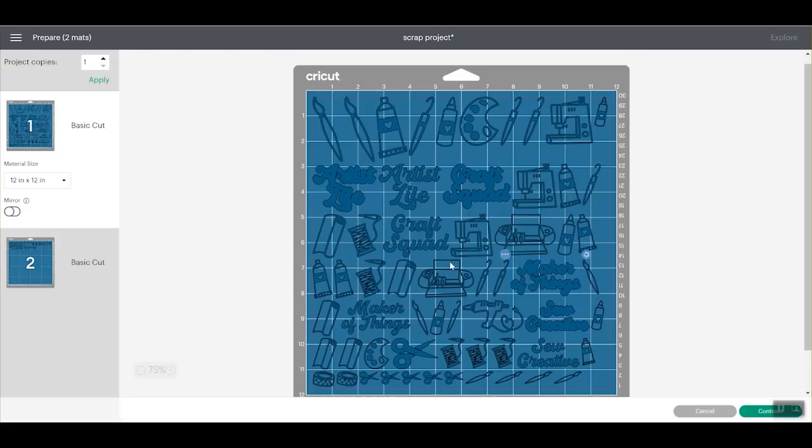So now we're going to move these around to fit on various scraps. So let's take a look at the scraps we have on the mat and then move them around.